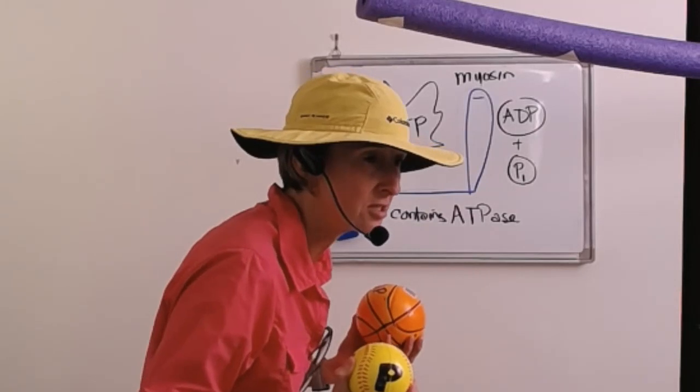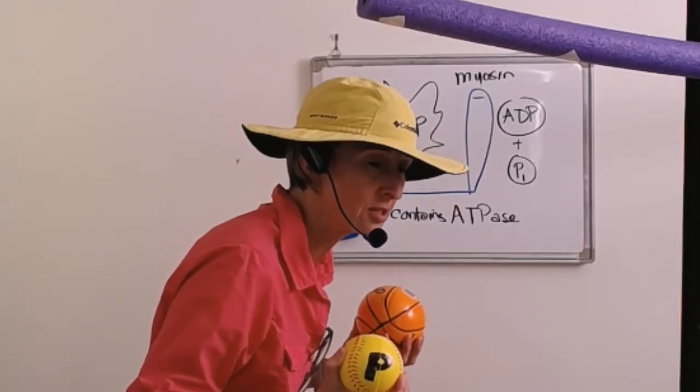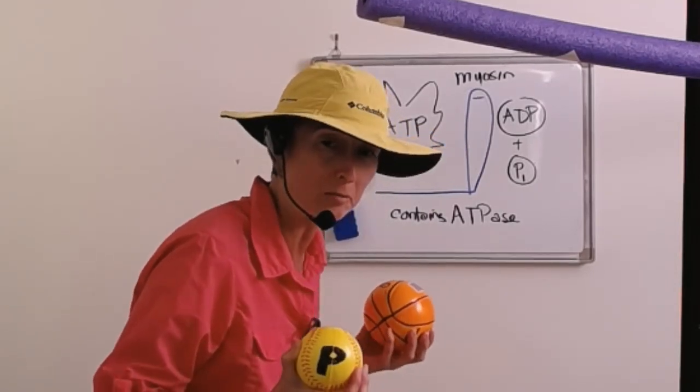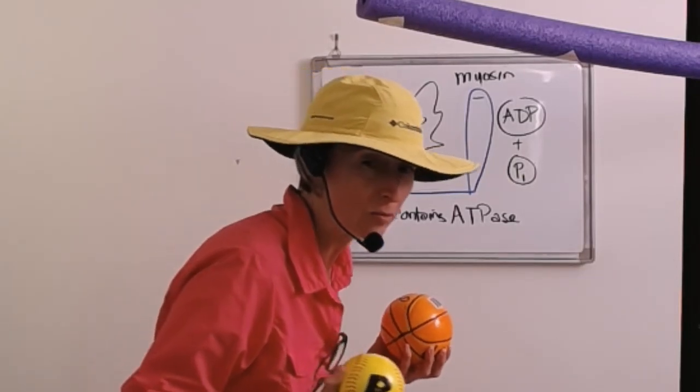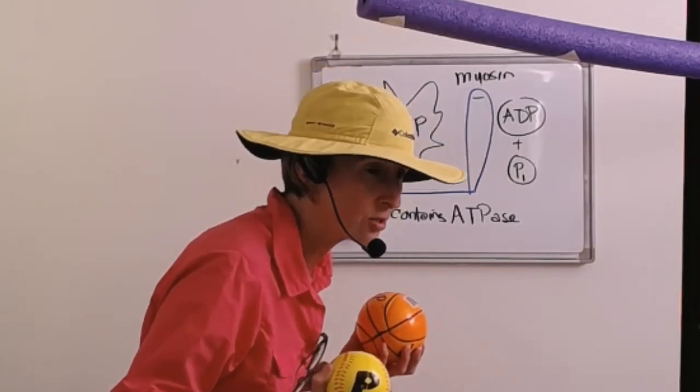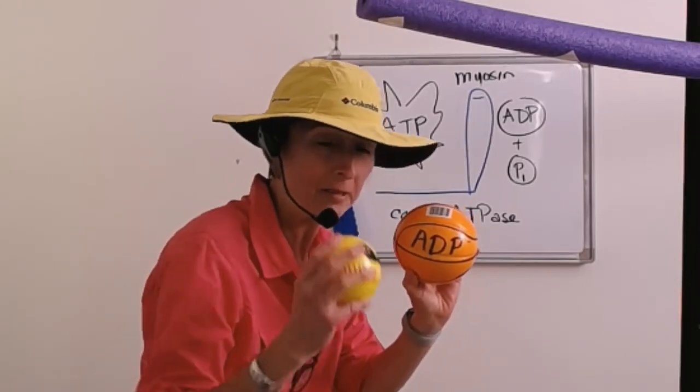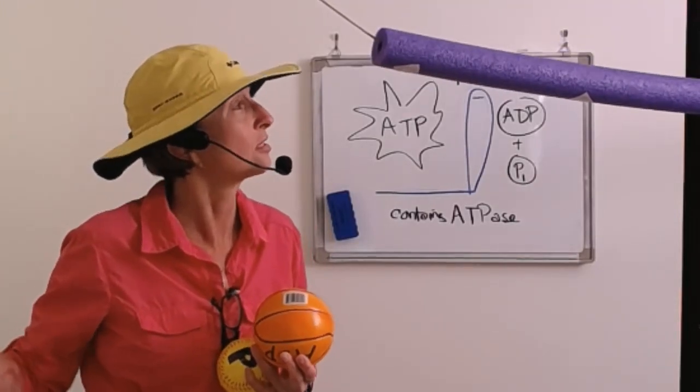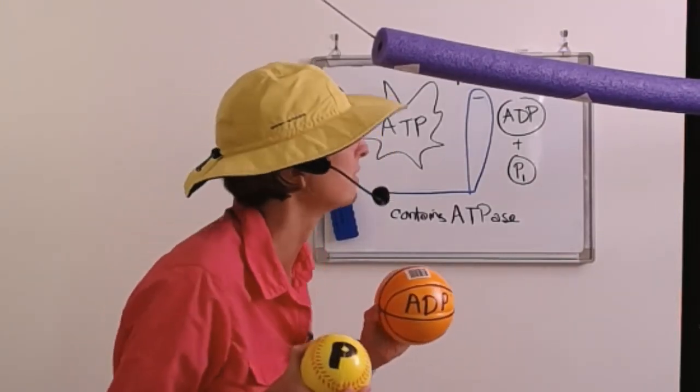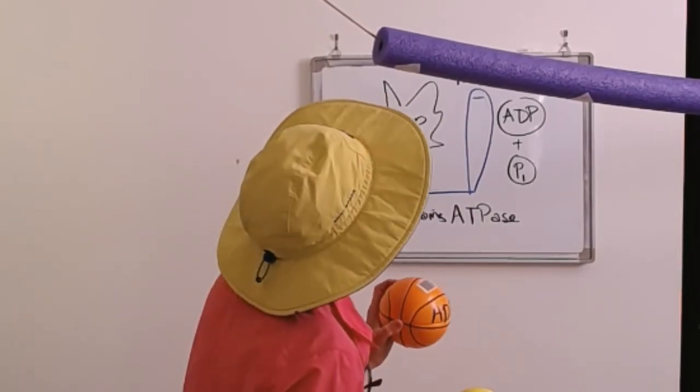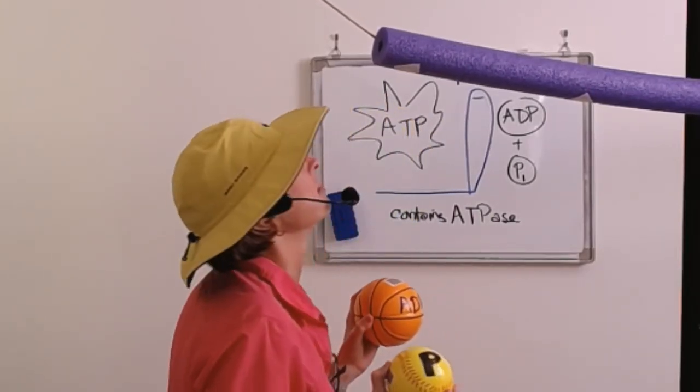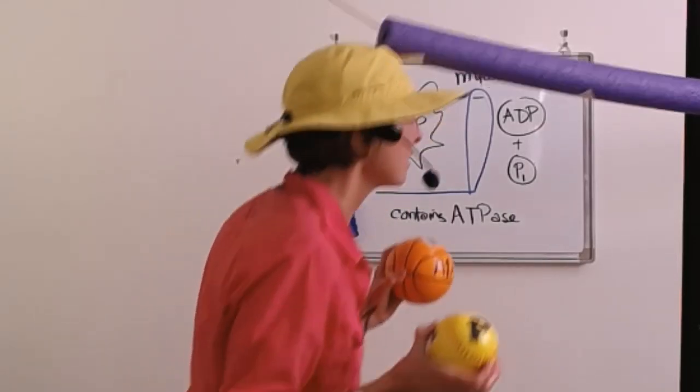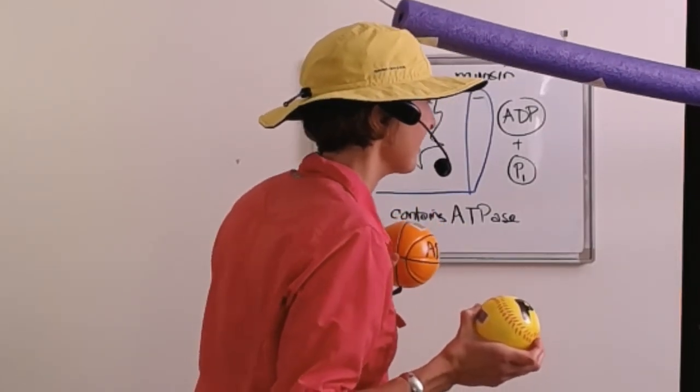With myosin in this forward position and this forward position is called cocked or ready. Myosin is kind of resting in this position, but myosin is ready at any point in this position. So if you're just sitting there and you're not moving your muscles, if you suddenly get the impulse to move your muscle, myosin is ready. And that's why I'm leaning forward just a little bit to show you. I am ready too. I look like I'm going to jet off here. So I've got ADP and phosphate and that means I'm ready. And I'm also going to lower this because I'm not very tall. So I've got ADP and phosphate and I'm ready. I look up and see that the binding sites are free, that calcium has been delivered and actin and myosin can now make a cross bridge. And so I'm going to make one and see if I can grab an actin there.